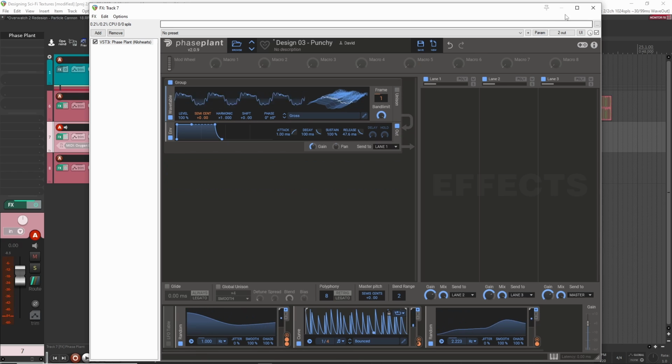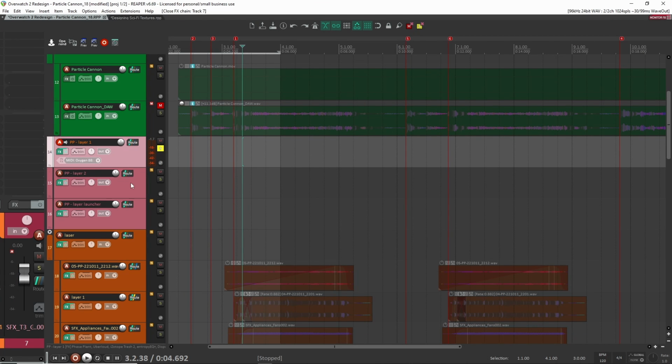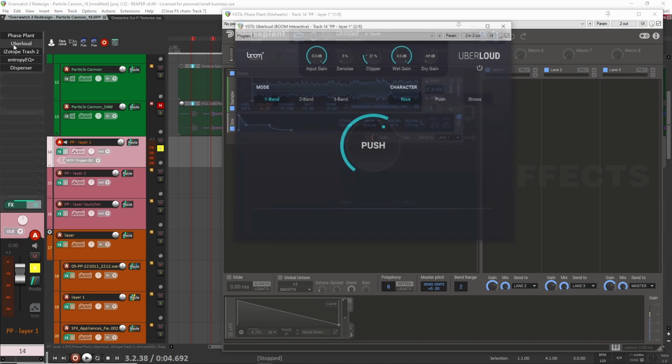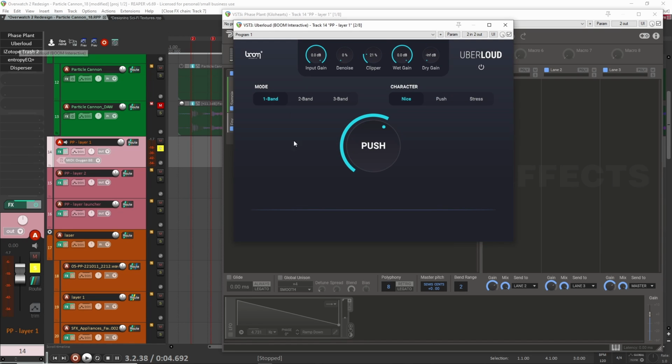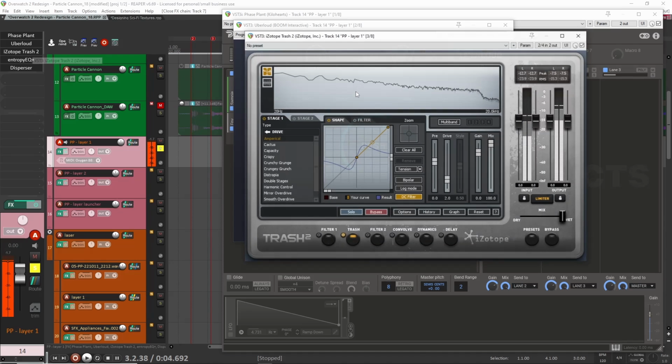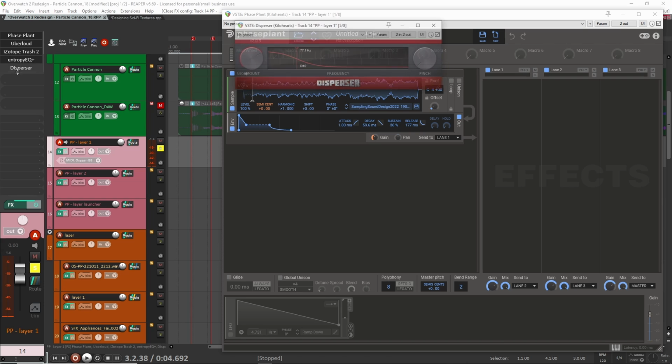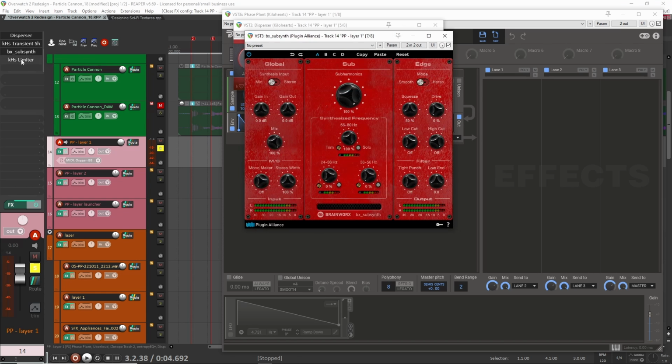Right, so I just did that, exported it out, and then brought it back into my patch here. Played lower on my keyboard to get this really deep sound, and it's a bit slowed down. But then you still get all these textures and all this frequency and richness in the sound, right? And then after that, it was just a matter of bringing out everything. So I just used Uber Loud here to push everything out, Trash to add some distortion, EQ, and then Disperser to add some bass and stuff, and then SubSynth and a limiter.